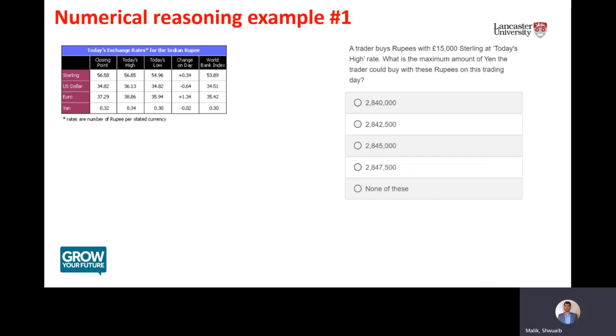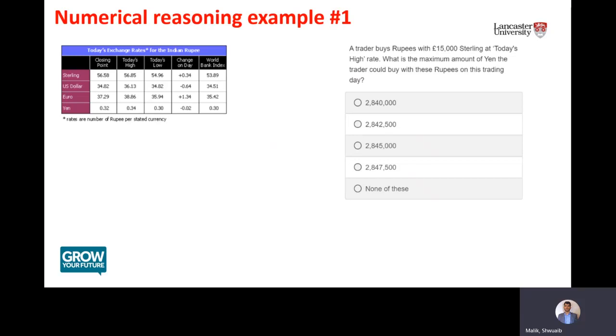Now, there's two main reasons for this. Firstly, the tables and graphs given to you in numerical reasoning questions are often very complex in the information given. There's often a lot of data in them, and secondly, a lot of that data will not be relevant to the question you are answering. In fact, there will only be a few pieces of information within a particular graph or table that you will necessarily need to answer that question.